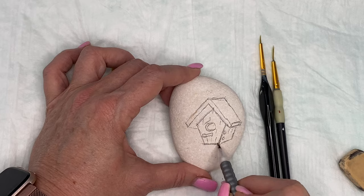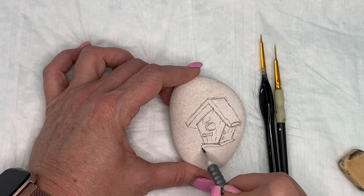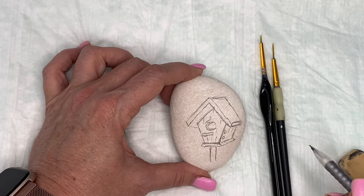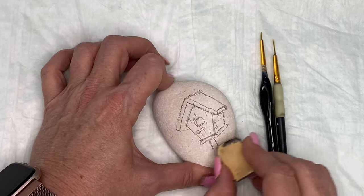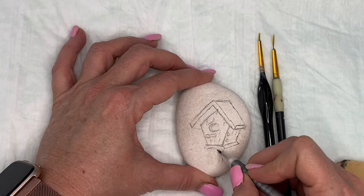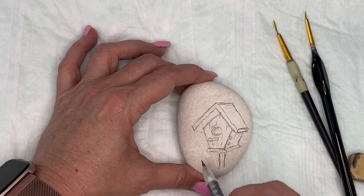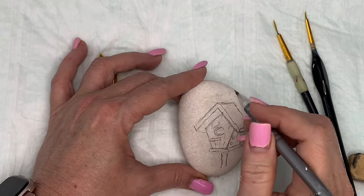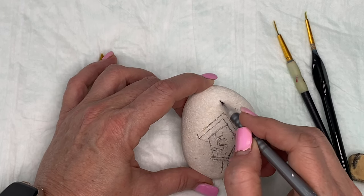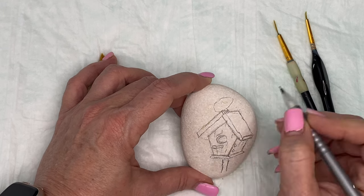This was probably one of the most challenging rocks I've ever done. I picked it out because I thought it was cute and I thought it would be fun to do something with wood on it. I knew there might be a little challenge with the coloring, but I thought this would be great for shading and putting in those wood grains. What I didn't take into account was that I am putting a very straight, very square item on a very irregular, very rough, rounded object — like a rock. When I got to doing this, it was very challenging.